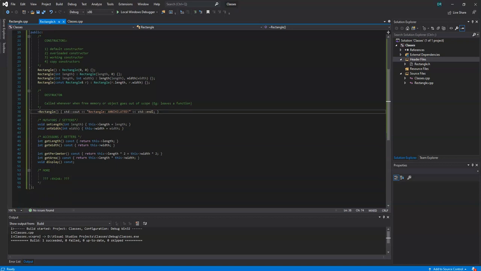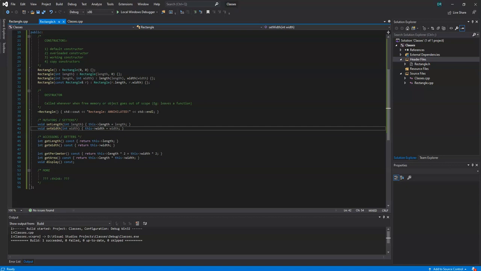Next, we have our mutators and setters, such as the set length and the set width. And this is where the abstraction comes in, as this is how we provide the public interface for private data. It's not guaranteed that when we create an object, we're fine and content with the values it has, and sometimes we need to access it. So we need to make sure to create the proper mutators.